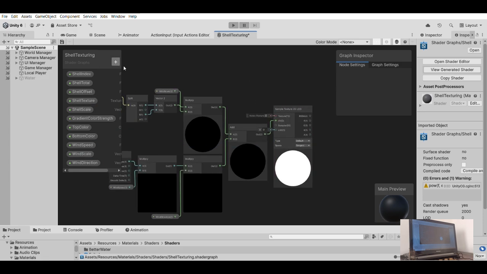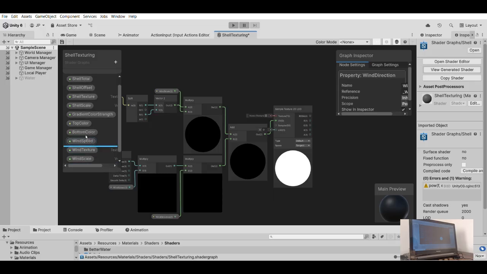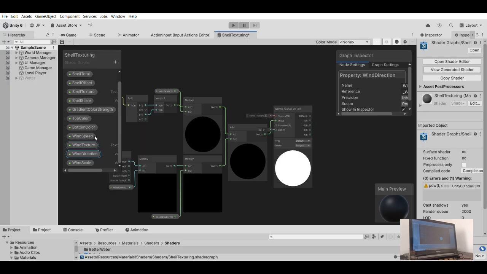Let's just add texture, call it wind texture, and let's put it here: the wind scale, wind direction, speed, direction, texture and scale.